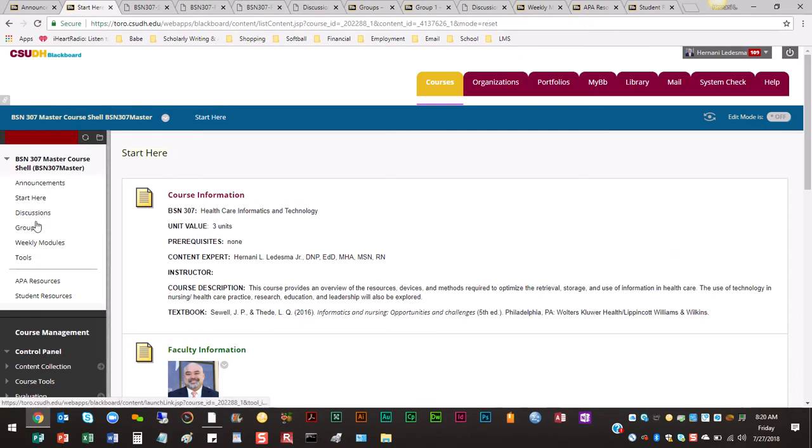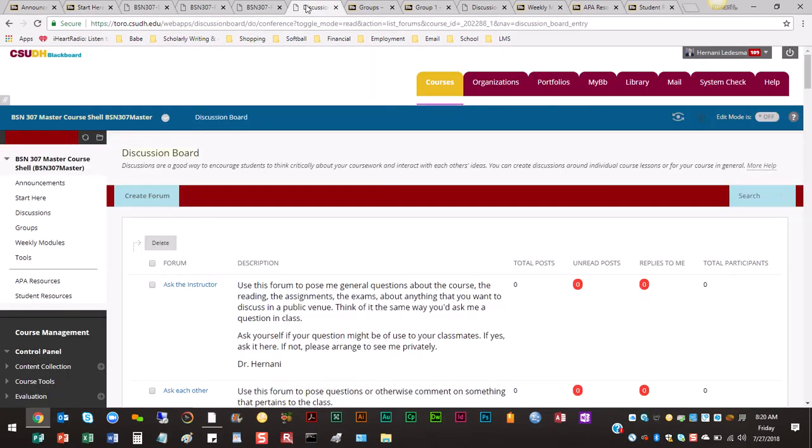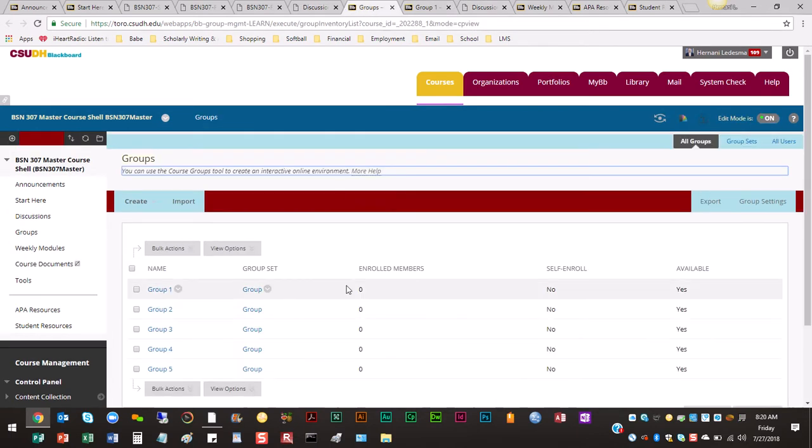The next area to look at is the discussions. So this is the main discussion board, and this is where the small group leader will be submitting or uploading the assignment or the final synthesis of your group discussions. And when you go into the groups area, you'll actually go straight to your group. I see all 5 groups, but each group should have between 4 to 5 students, and I will be managing that to make sure that there's some balance.